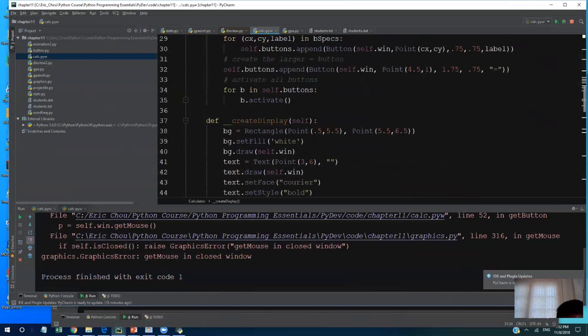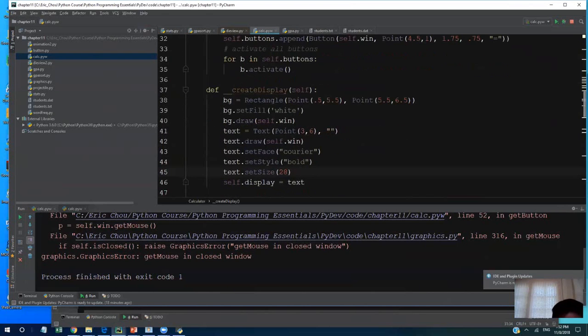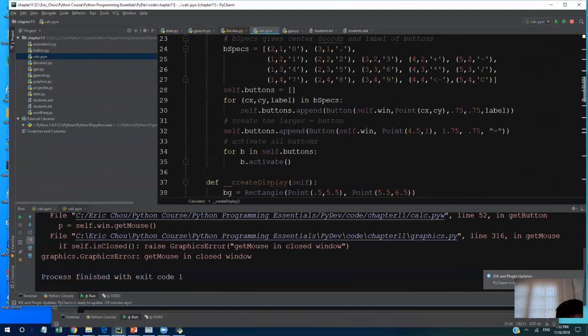When I draw the create display, right here I have my text, and my text is set for my window.